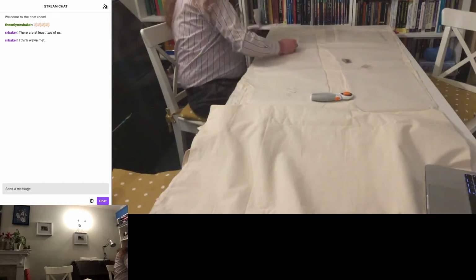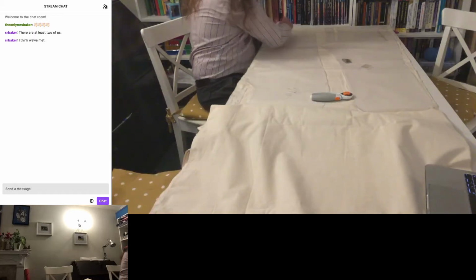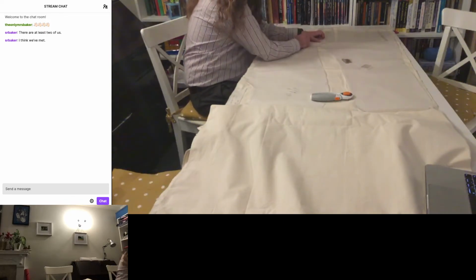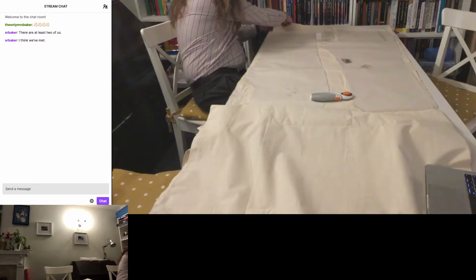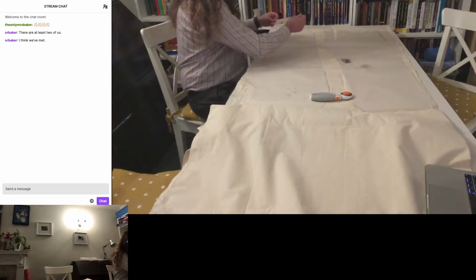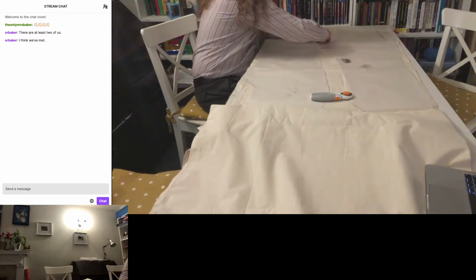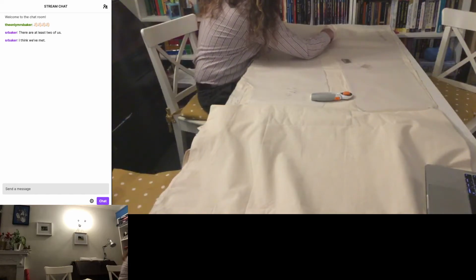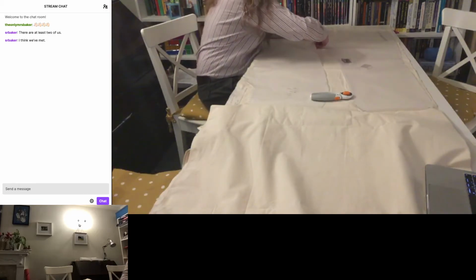Keep losing things because tracing paper is surprisingly easy to hide against itself. Now I suspect belt loops might want to go this way round. I don't know. There's different stretch in the fabric if you go across or along. Slightly stretchier in that direction. Do you want belt loop stretch? Maybe you do, maybe you don't. I'll do it this way. Where do you go? There you are.